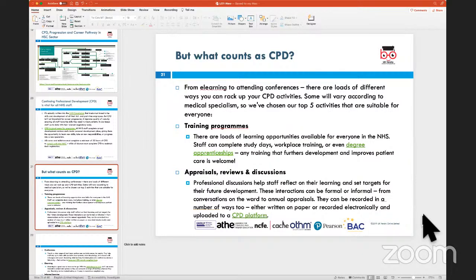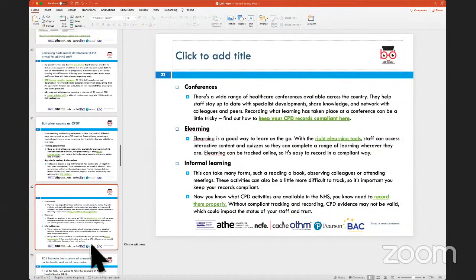Sometimes you would see that appraisal systems, reviews and feedback mechanisms are also used to get feedback from members of staff, to be able to implement new policies or change policies within the organization. Then you are aware that sometimes you are asked to attend conferences and seminars. You're also asked to attend trainings which are carried out by colleagues. For example, if somebody in my organization is responsible for health and safety, he's a fire marshal or a first aider, most of these staff need to do training once a year to keep themselves up to date in terms of understanding regulation.